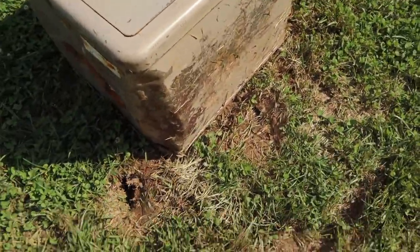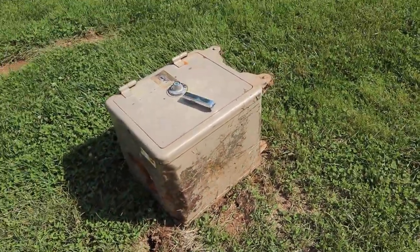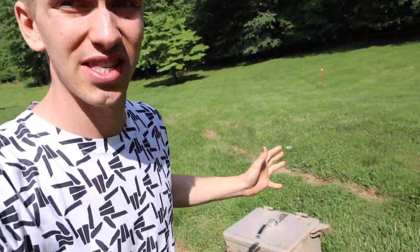After all of that, the safe has still not opened up. It hasn't even budged. All it did was indent the ground so much with all the weight of the Hummer, but the safe didn't collapse. The safe is still in one piece. So with all that said, we gotta come up with another idea on how we can get this safe open. I'm thinking I'm going to tie it to the back of the Hummer H1 monster truck and do a tug of war and pull it open.